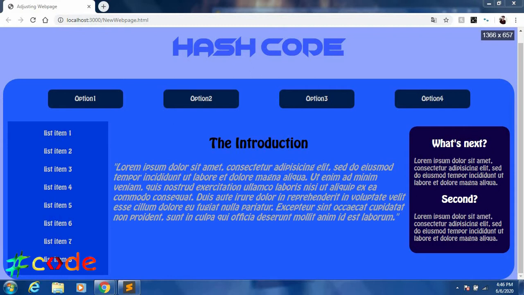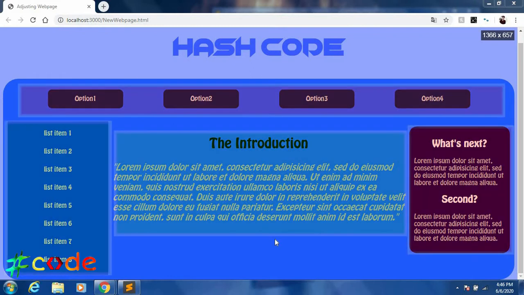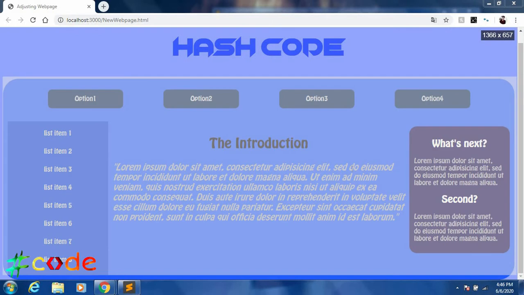So on my page, you can see there are 5 divisions, which are first the navigation one, then the left column, the intro and right column, and the last is the outer one that holds all the other divisions. So let's see the HTML code.